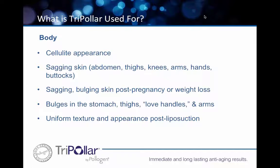And I'd add another couple of bullets to this one. One of them is the perimenopausal stomach that a lot of women get, really treated very nicely with Apollo. And then the other group that we tend to treat is we do a fair amount of laser liposuction, which is not really true liposuction. There's a little bit of aspiration, but it's laser as well. And I find the Apollo really gets them tighter and smoothens them much quicker. So a lot of different applications for off the face. Next slide.